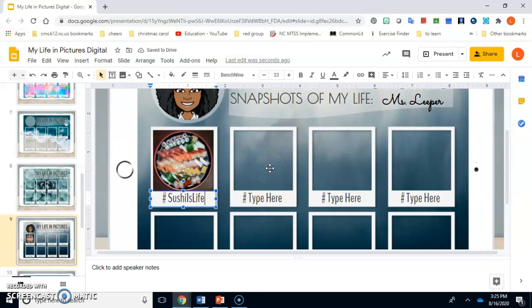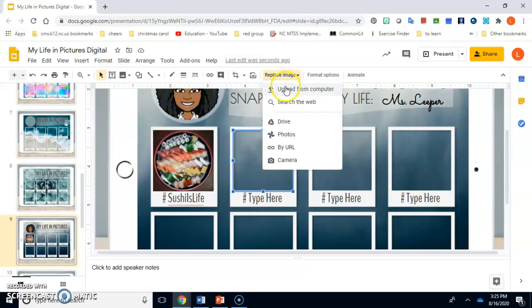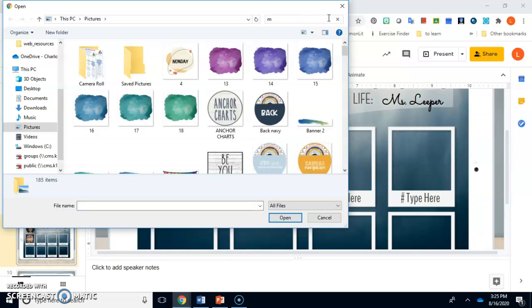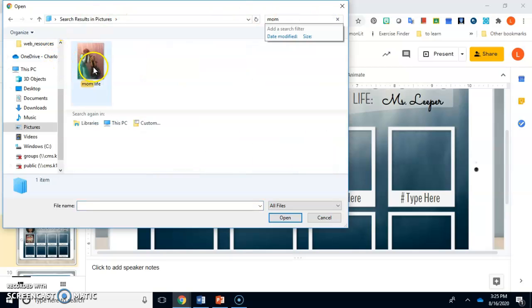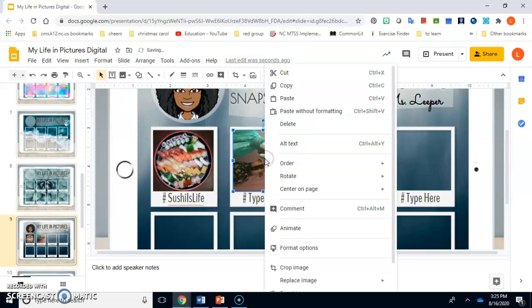And then the other thing that you can do is if you click, you can go ahead and replace image one more time. Don't forget you always replace image. And then I saved a picture of my daughter and it says Mom Life. And you see it came kind of weird. I'm just going to right click.